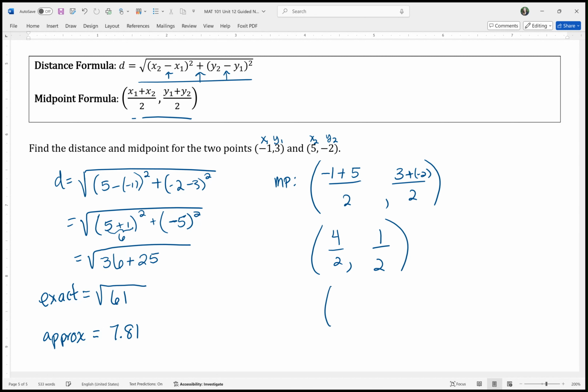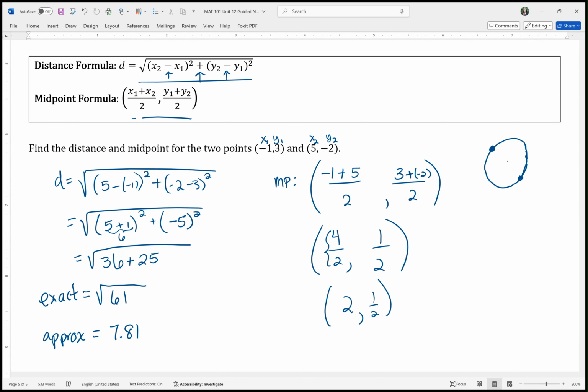And let's simplify just a little bit more. 4 over 2 is 2, and 1/2. So you can have fractions in this, that's fine, but this is basically saying that is the point that's in between. This is often used for circles because they may say there are 2 points lying on the outside of the circle, this point and this point. Find the equation of the circle. So what do you need for an equation of the circle? You need the center and the radius.